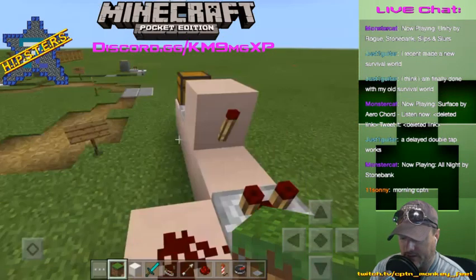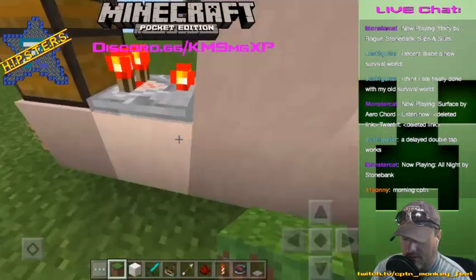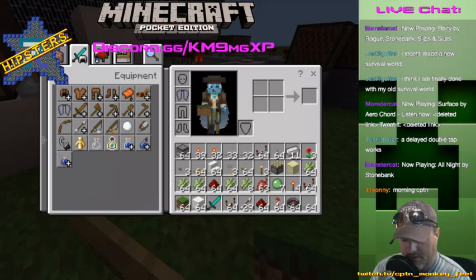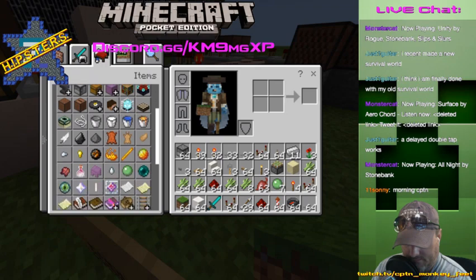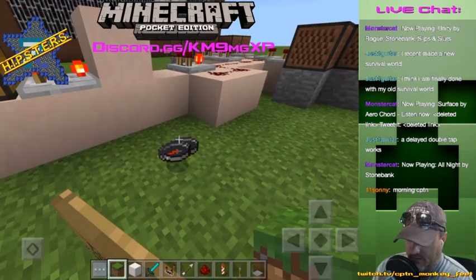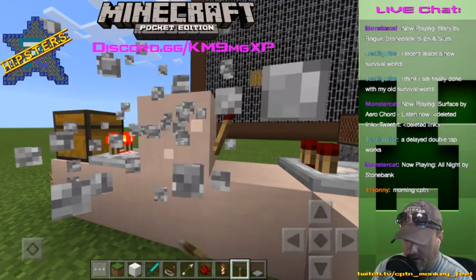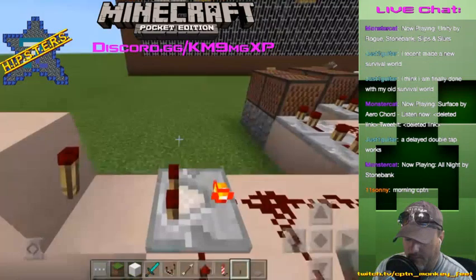Let's mute Monstercat for a second. Now, all this is a beatbox. And if we turn it on, actually, I need a lever. Hang on one sec. Sorry about that. Where would it be? Would it be in here? In items? Yes, it is indeed. Why do I have a compass? Why do I have a stack of compasses? Alright, so now, if we power that... Wait, if I power... I forget how I'm supposed to do this. I used to have it manually powered.